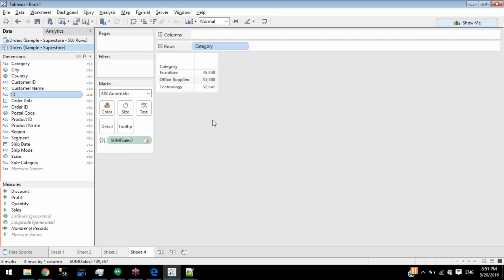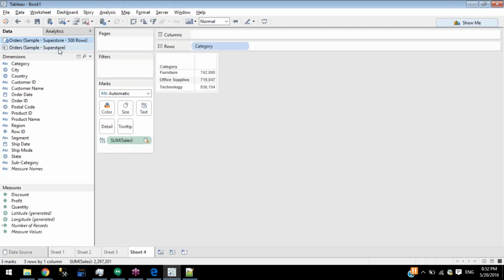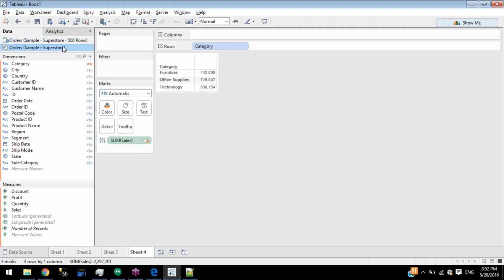Are you clear with the difference between why the sales values are this one if I joined ID, while it's this value if I joined category? The reason is that in this one there are only 500 rows. In this one there are 10,000 rows.